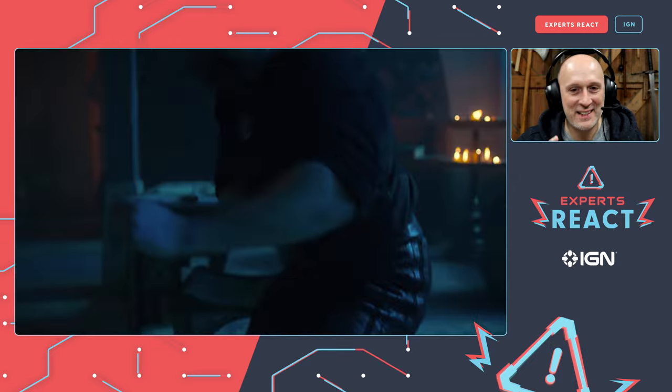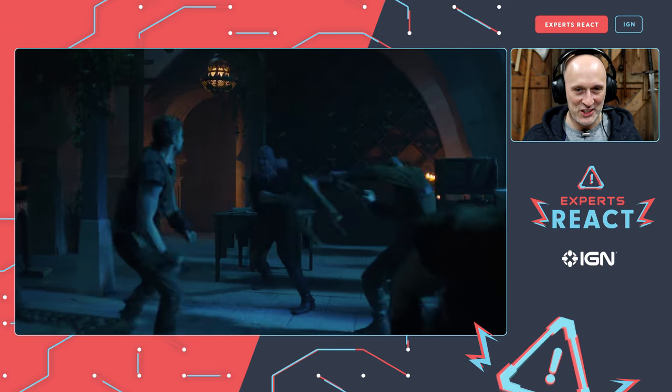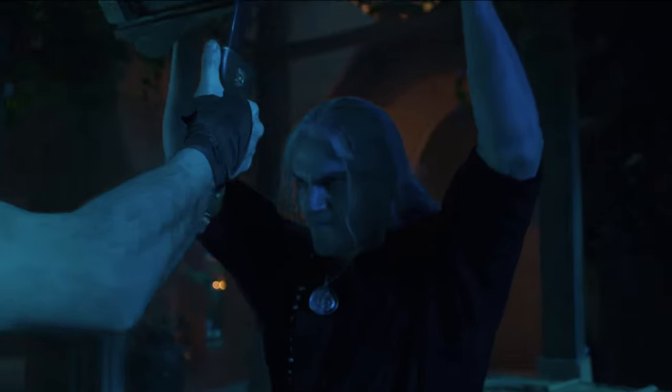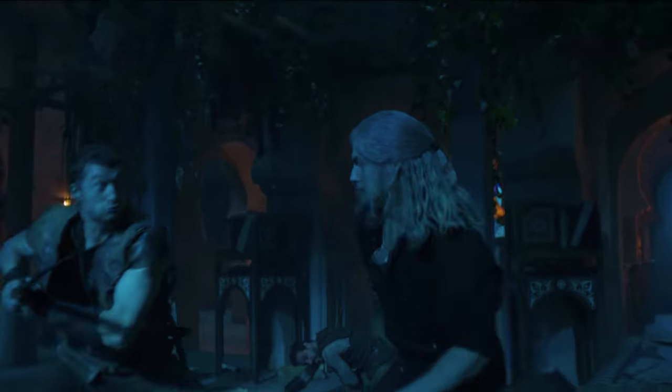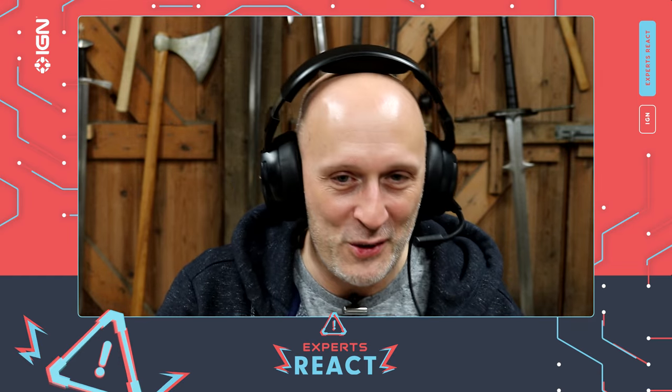Someone stepped into punching range, which is an incredibly stupid thing to do if you've got weapons — one of the big things about weapons is they can reach further than a punch. I love the fact that he's using a chair. If the opponent's better armed than you or you're completely unarmed, try and make yourself armed. The two obvious ways are either grabbing something lying around — a chair, a table, a light fitting, whatever you can get — or grapple the opponent as quickly and aggressively as possible and get the weapon off them.